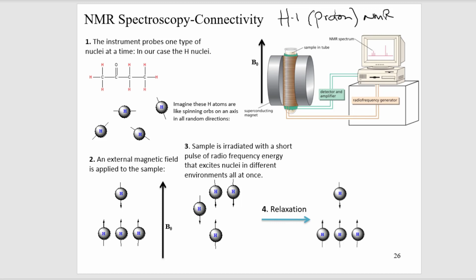Now, it's also important to understand that nuclear magnetic resonance is actually the same as MRI. If any of you guys have gone and gotten an MRI, you have been put into an NMR. You were the sample and you were put into a large magnet. What we're doing is the same thing. We're taking a pure sample of our compound and placing it into the instrument, and the instrument itself has a huge magnet.